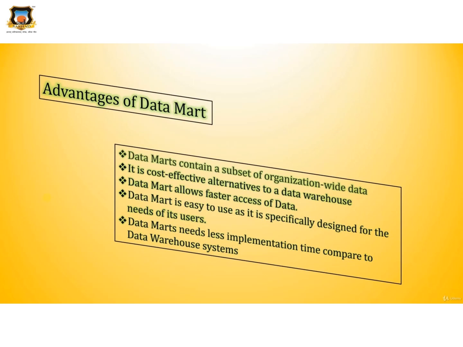Next, a data mart allows faster access of data. If we store the data in department-wise data marts, whenever we want that data, we directly open that data mart instead of going to the data warehouse and searching for the particular file. So a data mart is easy to search and that process will go fast. Next, a data mart is easy to use as it's specially designed for the needs of its user. Okay, so whenever a user requires the data, he directly opens that file, that data mart, and he will get the information.